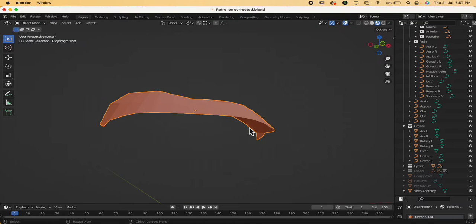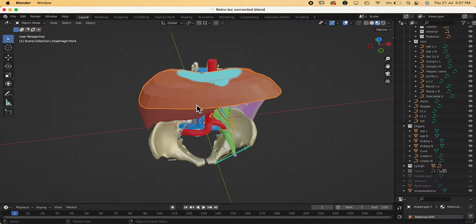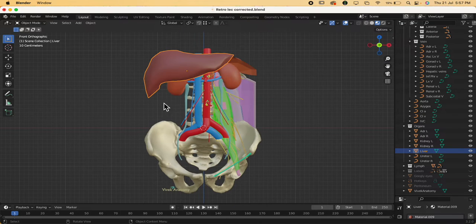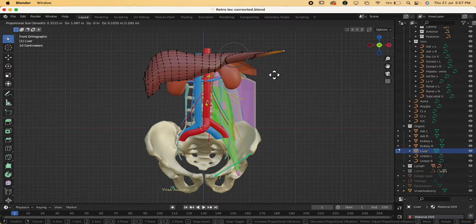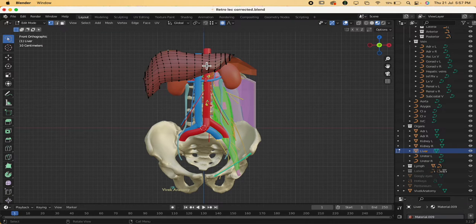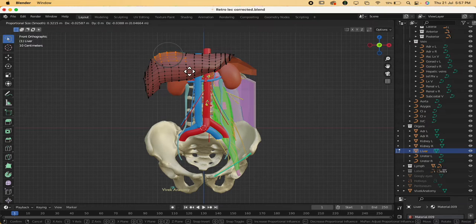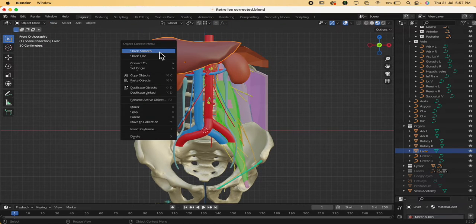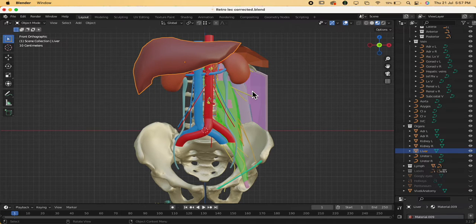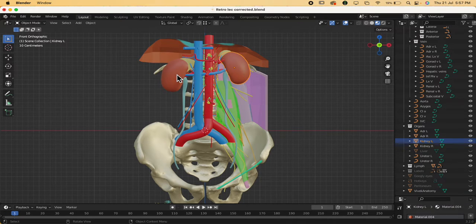It's not that difficult. Same for the liver. I also started from a sphere. I deleted the lower half and then pulled some of the vertices here to make the left lobe, and then moved some of them here, so maybe a bigger one, to make the right lobe. Okay, and as you can see, I have used the surface shade smooth so that the surface is very smooth here. Kidneys and ureters we have already seen.